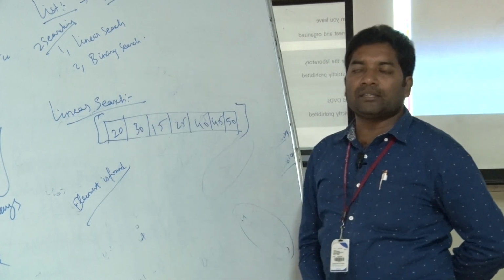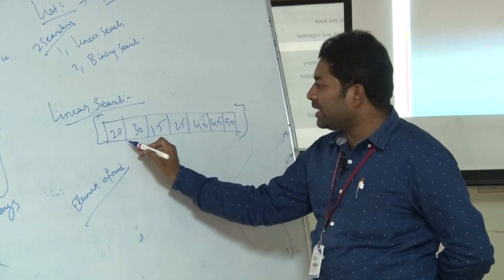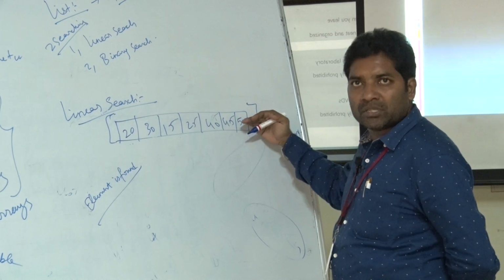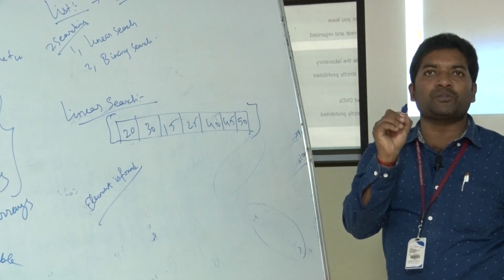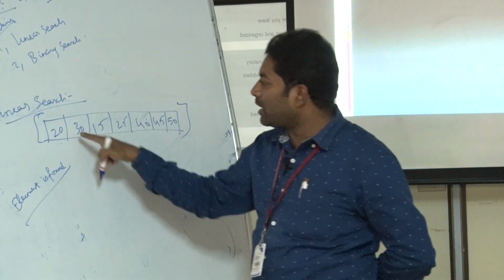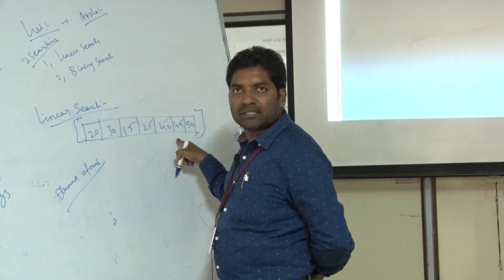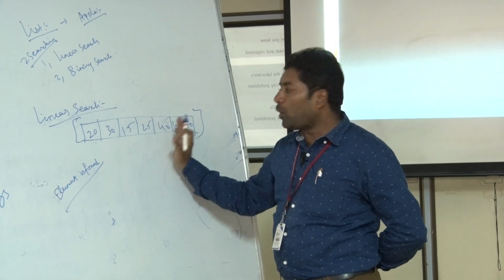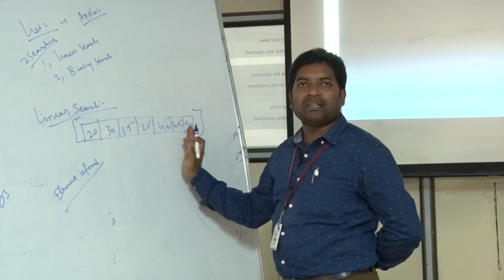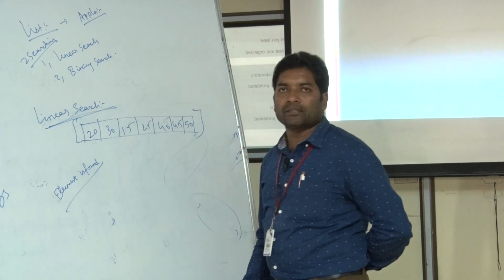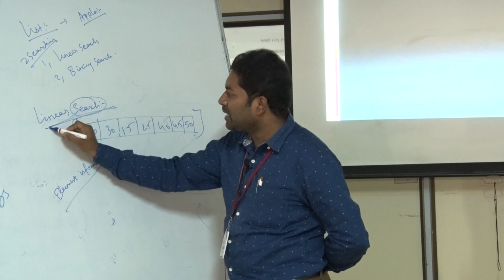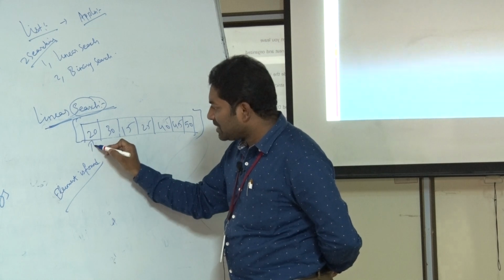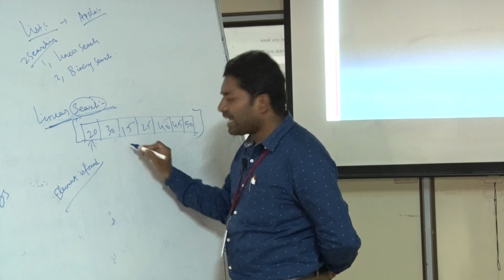So what is linear search? Searching for an element in a sequential manner in a list. In a given list, these are all the values, and I have to search for one particular value. If that particular value is available, our program should say it is present, or else it should say that the element is not present. This is nothing but linear search. Linear search means searching the elements in a linear fashion, that is, in sequential order. It checks one by one, first with the first value, then the second value, third value.